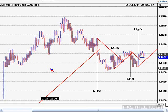Yes, older targets are really important. I always draw the older targets because I need to see whether the characteristic of the chart is showing that targets are being met correctly. If I look back in history and I see that the targets are working really well, that gives me confidence for the targets in the future.